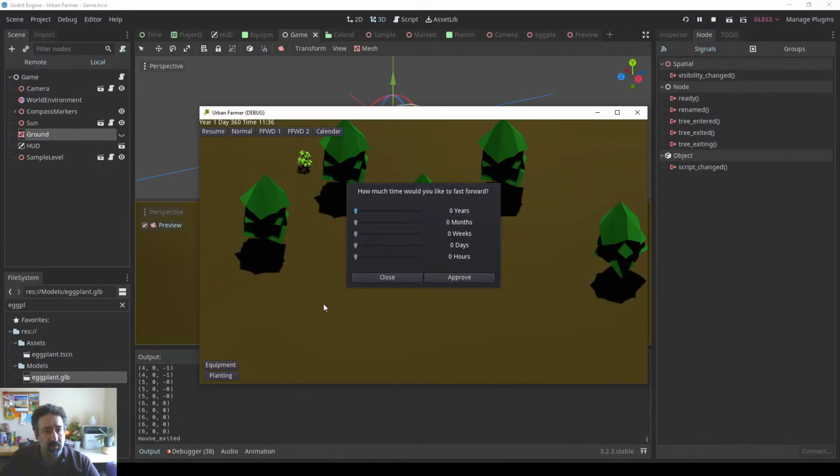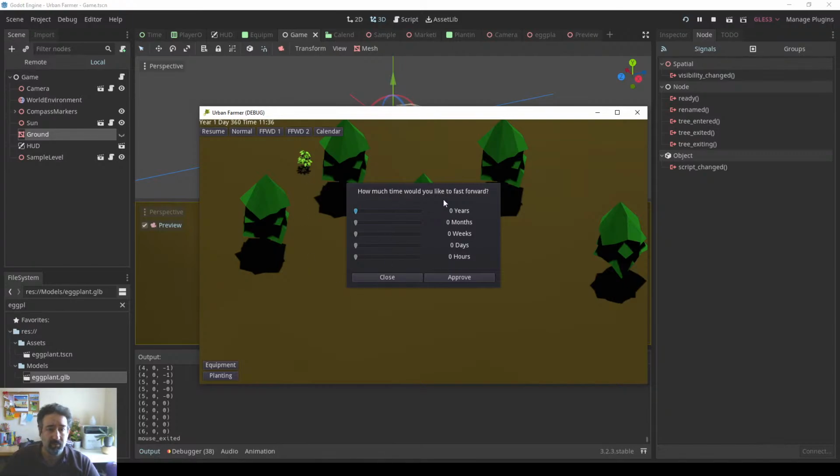We have this calendar open. The game, mind you, oh, I think this is what happened. When I closed the calendar, I only disabled its visibility, but I did not put the game back to resumed.